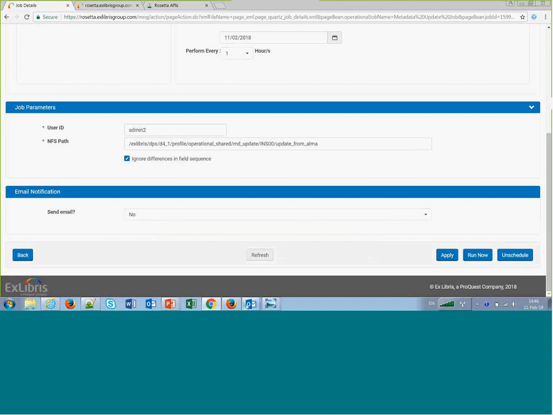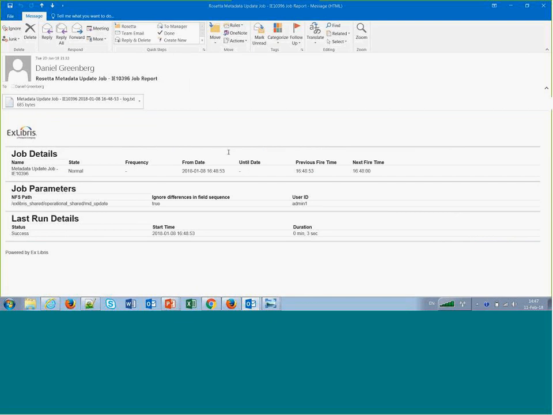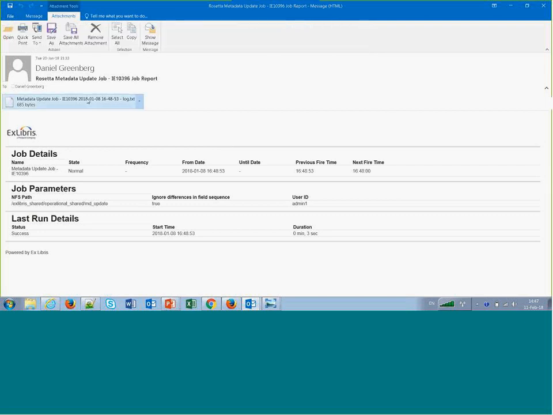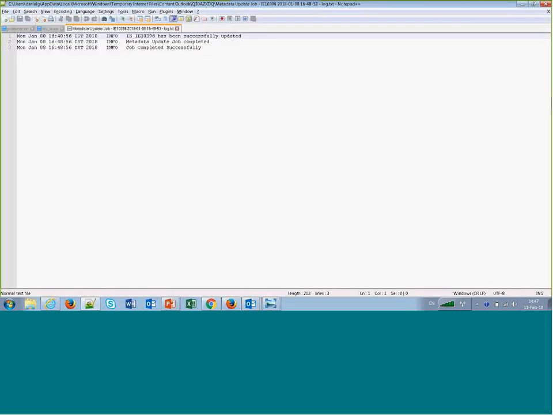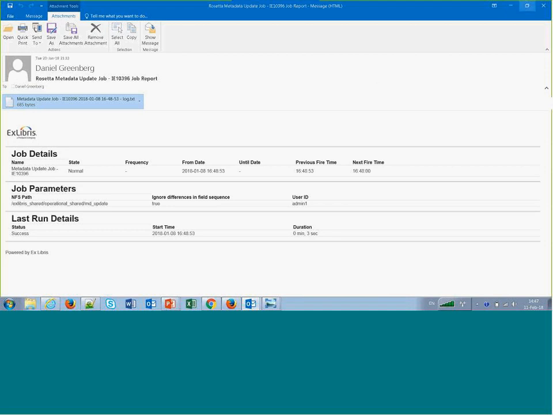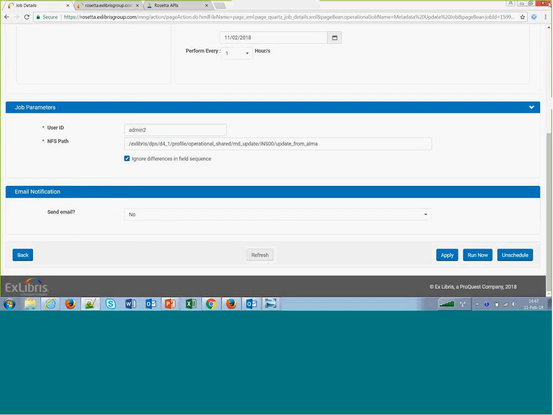For example, the output of this one would define the different job parameters, the duration of the job, and the log, which currently was assessed, so not much information there. So that was added, as I said, to quite a few central jobs in the system.